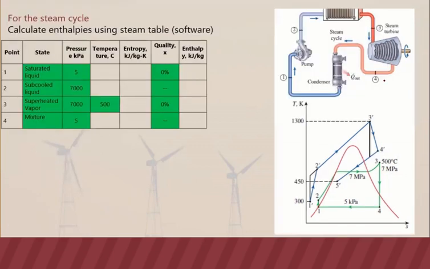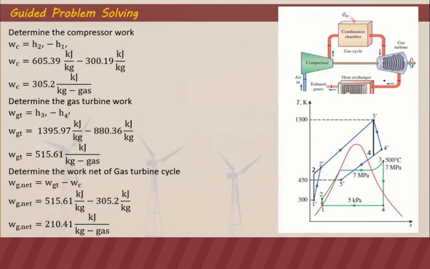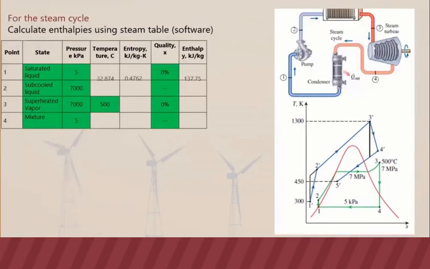Now that we already have the data for the gas cycle, we will proceed to the steam cycle, or the Rankine cycle. We just have a simple Rankine cycle at the bottom, so we fill in the table using our previous knowledge of the simple Rankine cycle. Point 1 is saturated liquid entering the pump. We're given a pressure of 5 kPa here, so we can readily get the values. 1 to 2 is an isentropic process, so they have the same entropy. And since this is subcooled, we use pressure and entropy to get the temperature and enthalpy at point 2.